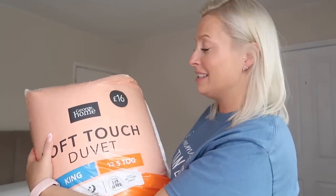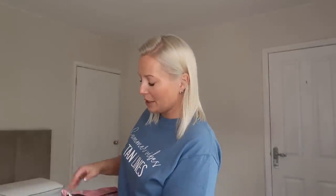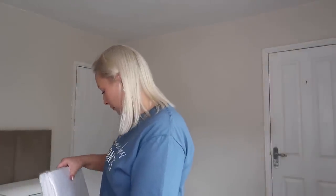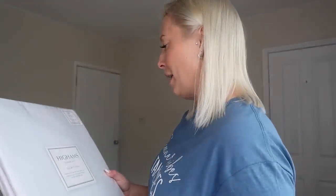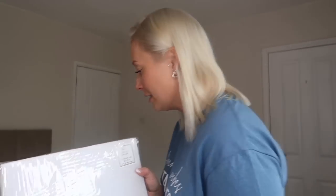Then I've got my new duvet which I bought from Asda — £16. It's a 13 and a half tog. I like to have a warm duvet because I always think I could just toss the duvet off, but I like to have a warm duvet. The bedspread I bought — I do get a lot of my bedspreads off eBay. And the brand of the duvet themselves is called Hyams, I believe. They do a lot of seersucker — my old one was a seersucker — but this time I picked up just a plain white material. Two of those. This is just a luxury cotton plain white duvet set and two pillowcases, and they are king-size.